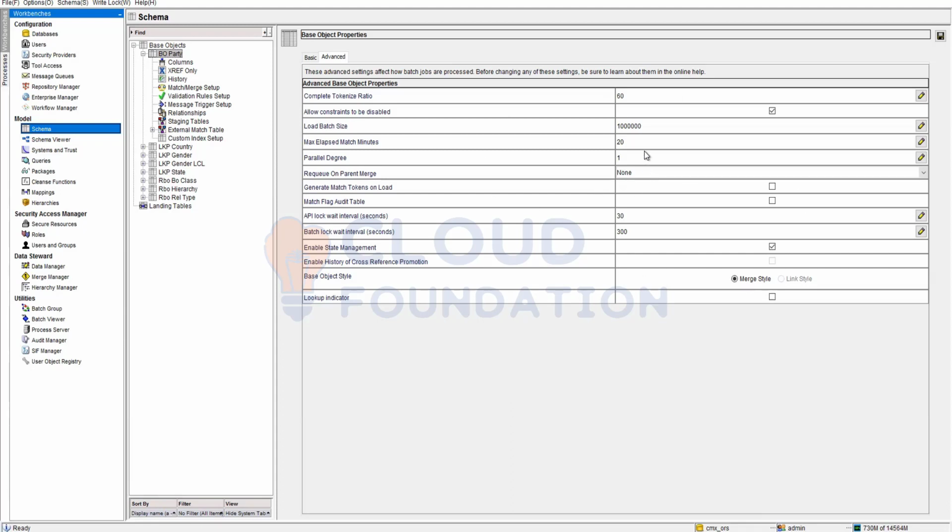Any questions over here? So match minutes: if the matching of the data goes beyond 20 minutes, it will abort. So the maximum we can go for matching is 20 minutes. Parallel degree: if we want to do any kind of parallel processing on this particular table, we can increase that.